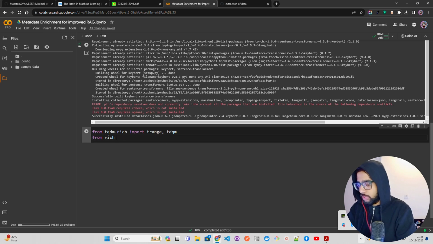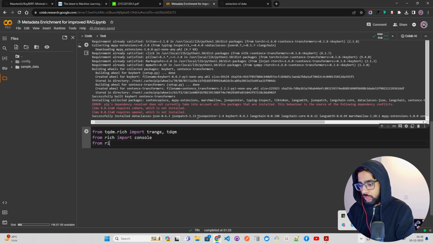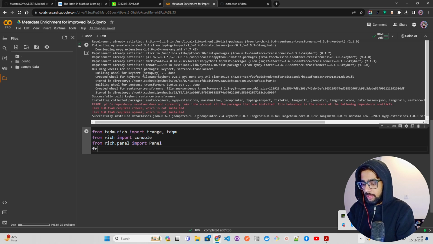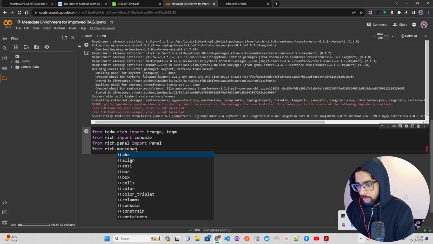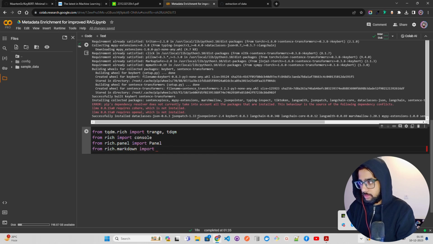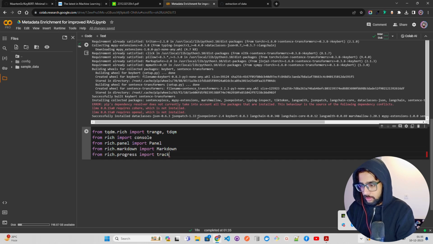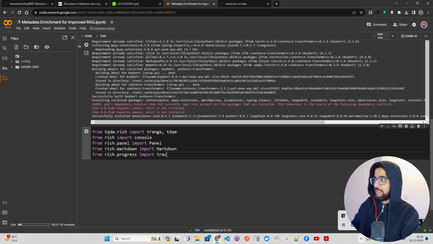So from rich, import console, and then from rich.panel, import panel. From rich.markdown, import markdown. Track is fine, we don't need progress to show a progress bar. What we need is text. So let's import text.